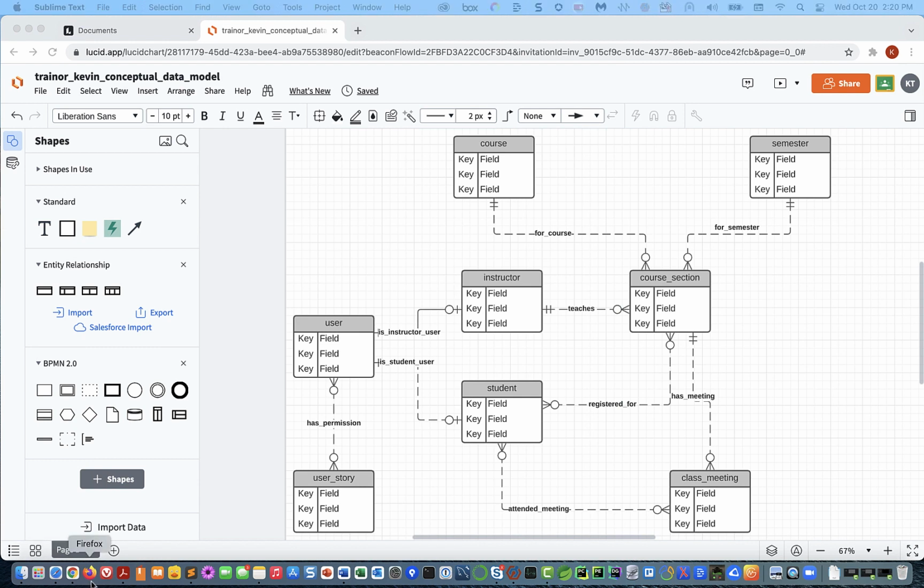Let's look at those. So what I typically do, in terms of the attributes, is I'll do the easy ones up first. My style of designing is that each entity gets a simple identifier. So course gets a course ID, class meeting gets a class meeting ID. This is a popular practice for people who are implementing these models with relational databases, and most of my students are kind of headed that way. So I'm just going to go ahead and give everything a simple identifier.